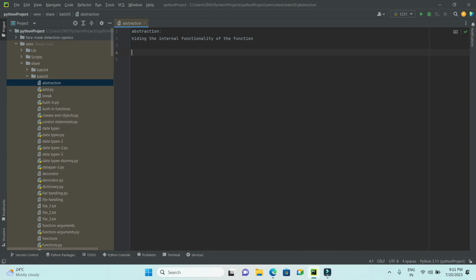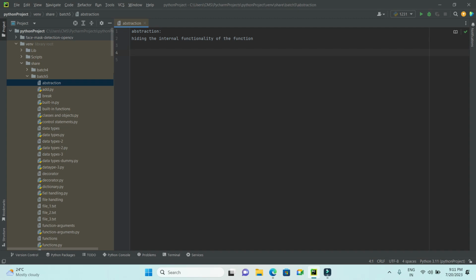Let me give you one more real time example. Let's say you are trying to purchase a vehicle from the showroom. When you go to the showroom, you don't bother about how the tire has been made, how the engine has been assembled, how the coloring has been done, how the seats and mirrors are made.